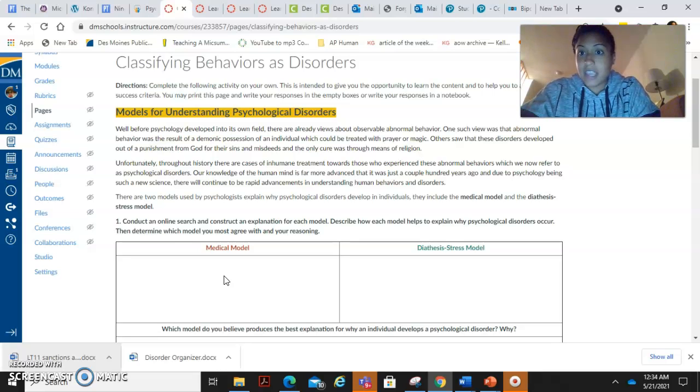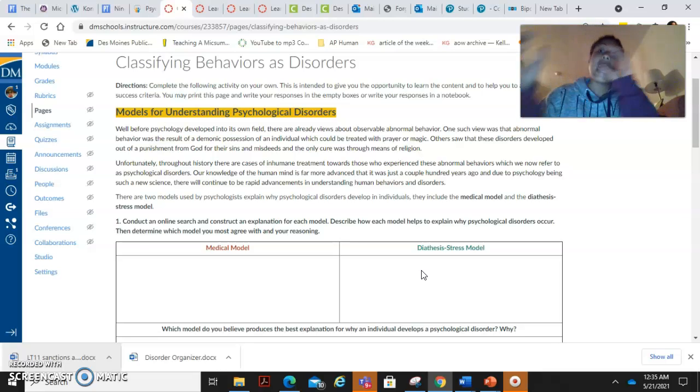Another good one is trauma to the brain. Think about Phineas Gage, the guy that lit off the explosive and it sent a metal rod through his head. Well, that traumatic brain injury led to psychological disorder. That is a biological reasoning for the development of a psychological disorder. Okay? What about hereditary? If a parent passes it down to you. Okay? All right. And then the other model is diathesis stress.